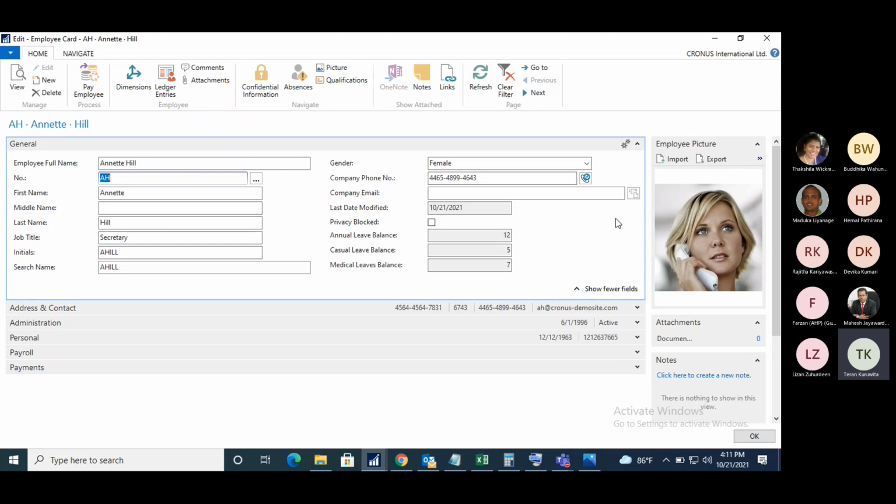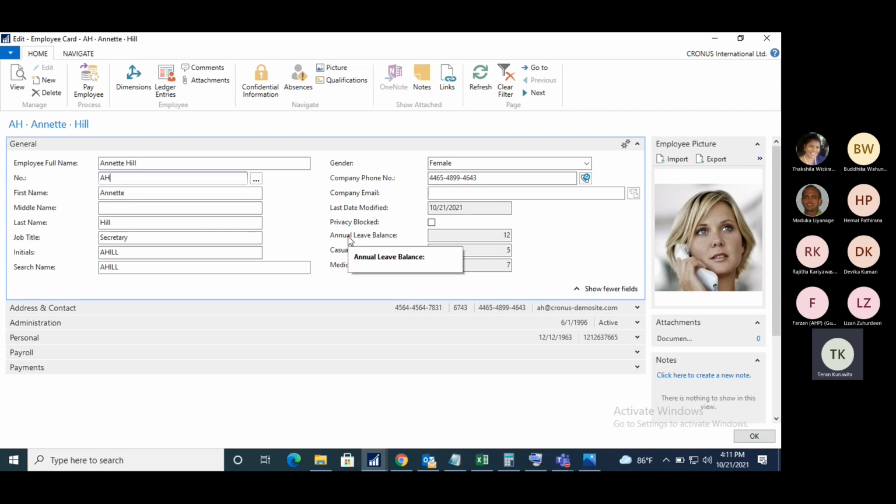This is where all the master data of the employee is maintained. In the general tab, you can put the employee name and specific employee number, first name, middle name, and last name, job title, initials, gender. Like that, all the master data can be maintained in the general tab.